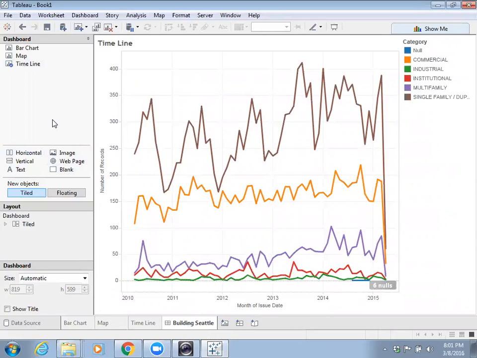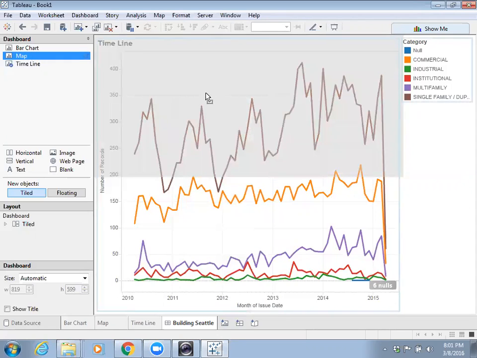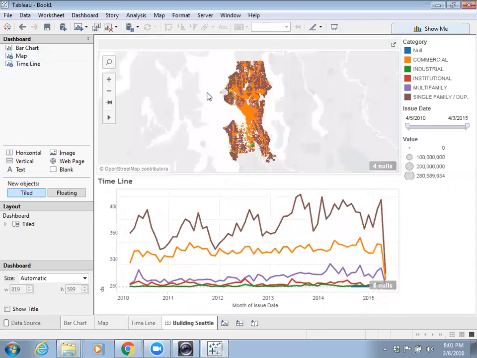Otherwise it might go outside the screen. So make sure you change that to automatic. Now I can bring other things here as well. For example, I'm going to bring the map on the top of this one, so you have the map there.